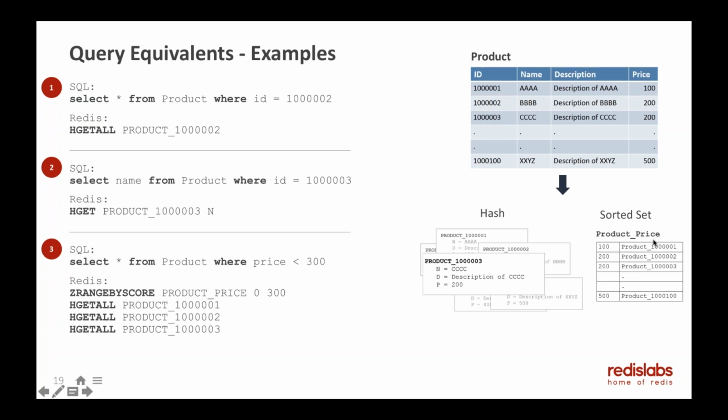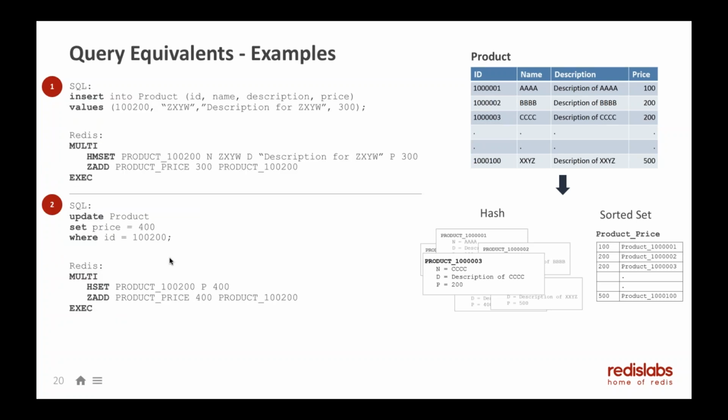And once I get all the products, I have the IDs, but I need to get the whole row for all these IDs. So what I do is I run get all on each of the items that fall in this range. So I run a series of get all commands on this key to retrieve all the information related to that product. And since I'm running this set of queries in memory, this is going to be much faster than running a select star query. Even if it is a prepared statement, the latter is much faster.